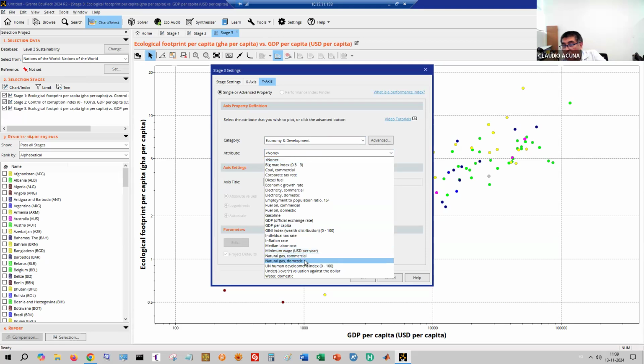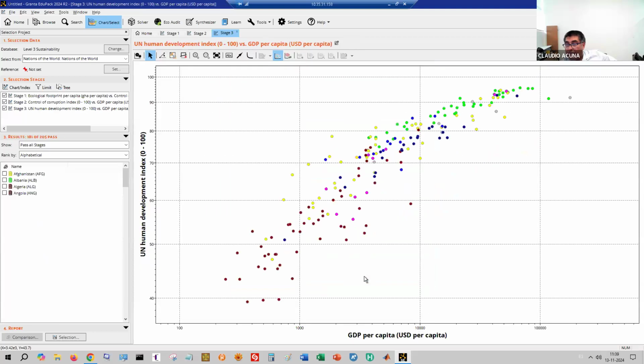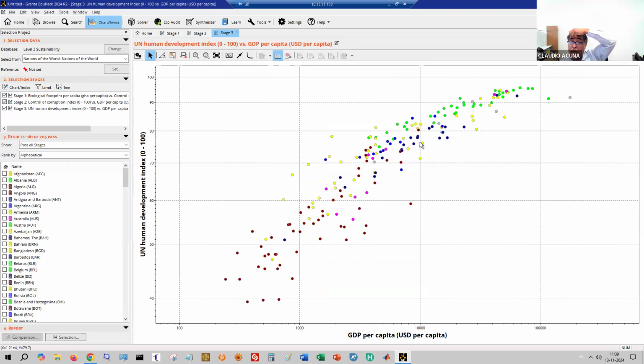Here it is in economic development, United Nations Human Rights Development Index. You see, that's the beautiful one. The perception of human rights according to United Nations. You see, that's the beautiful one, a more clear relationship. And we need something with a carbon footprint, it is already there, corruption index. And then you can play to see what are the top countries.